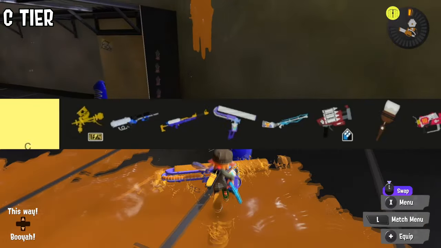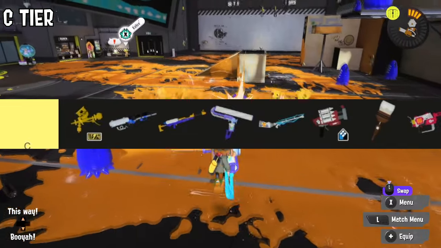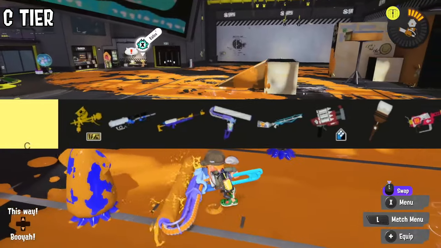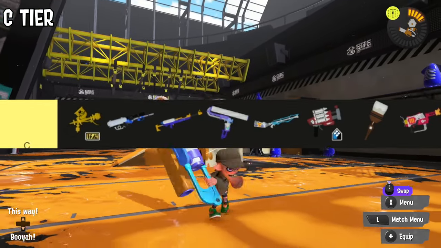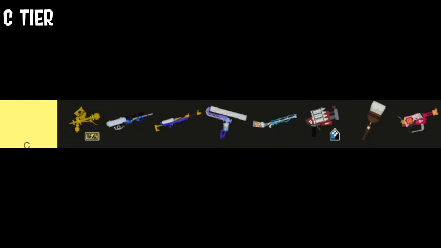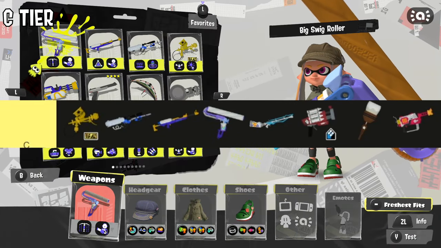The Vanilla Big Swig is like the shooter of the roller class that is the Aerospray. Let that make sense, okay? Thank you. It basically doesn't really do enough damage to keep itself safe, but you do at least have a really wide roller to work with, and your kit isn't that bad for at least giving you an out.